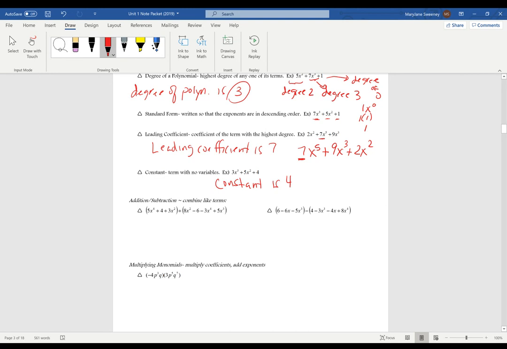Okay, adding and subtracting. There you're just combining like terms. So you look for your like terms. Let's see, I've got a 5x to the 4th minus a 3x to the 4th. So it's a 2x to the 4th. Then I look for my x cubes. I only have one of them. So 5x cubed. Then I look for my x squareds. So that's 11x squared. And then finally I have 4 minus 6, which is a negative 2.